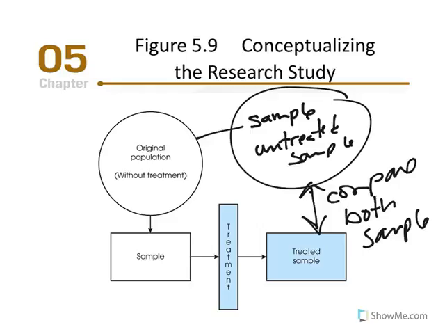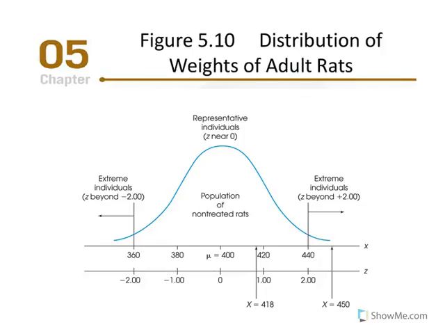So these are different methods by which we can draw comparisons. Again, in most cases, we're not going to have access to population parameters. So in most statistical tests, we will use a sample to mimic or serve the place of the population. And then we treat the other sample so that we can draw comparisons to see if the manipulation of the independent variable was effective.